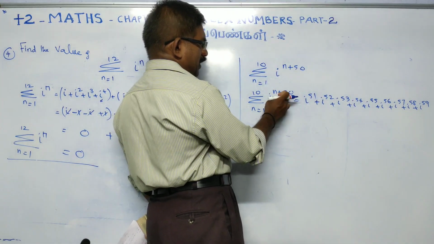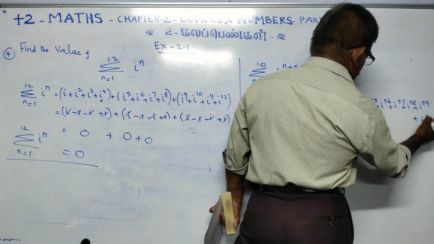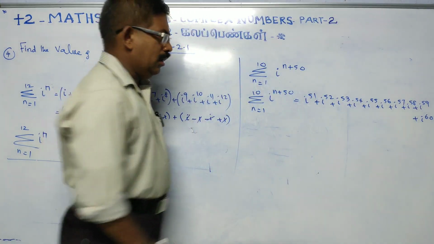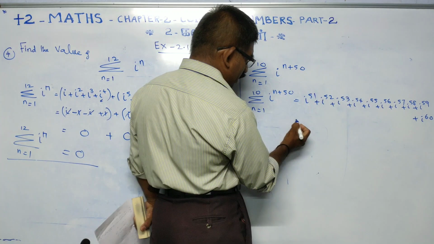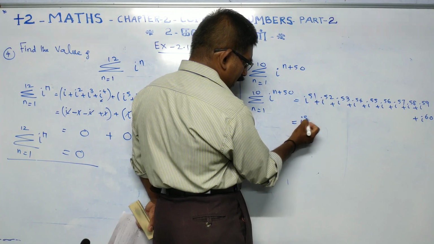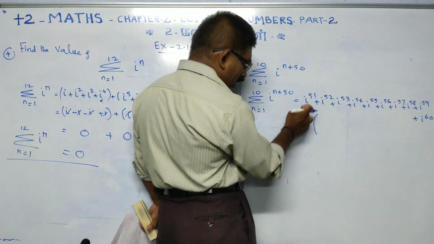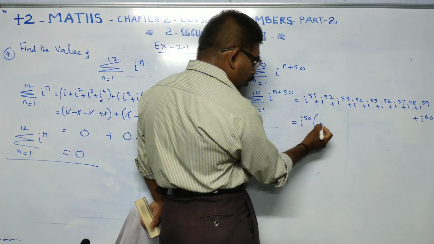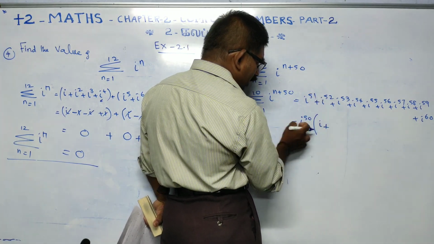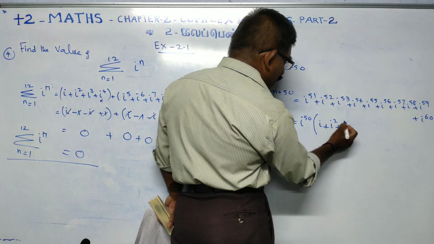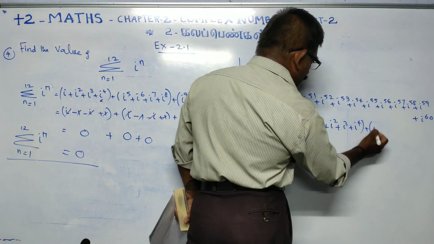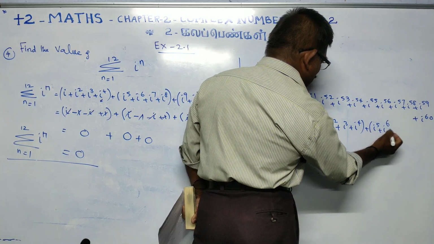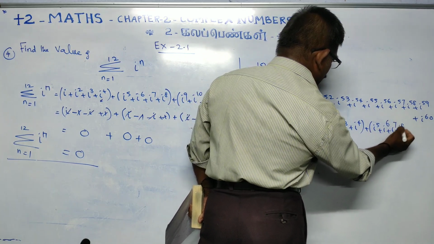Okay, 10 plus 50, I power 60. Okay, these are all the terms. In all the terms, there is a common factor. I power 50 is the common factor. Take I power 50. Once I power 50 is taken outside, what will be here? I power 1 will be there. For I, if I power 50 is taken outside, I square, I cube, I power 4. Okay, in the next, I power 5, I power 6, I power 7, I power 8.